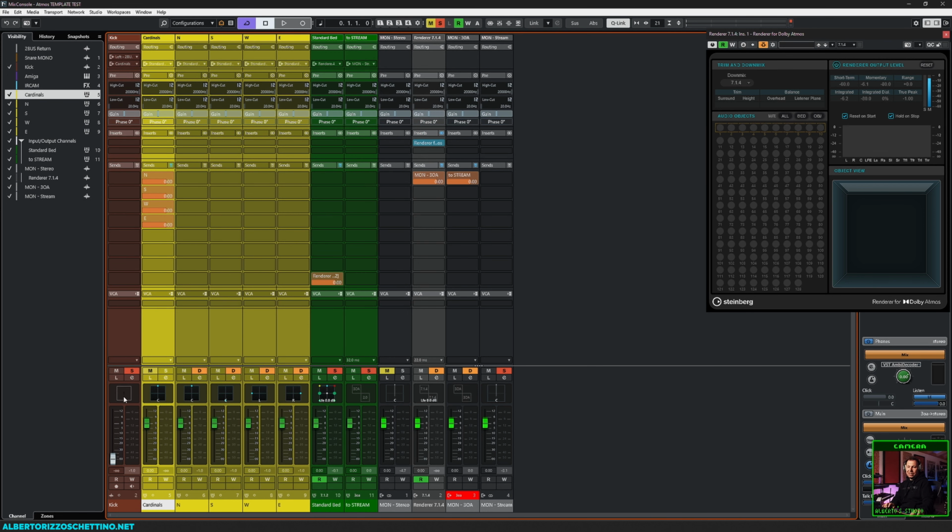And that's the best thing somehow, because now we lost the panner, as you can see, and we actually could bypass the panner. I think we need to bypass the panner. Let me try that. Ooh, it doesn't sound. Why doesn't it sound? Because we're standard bed. Okay, because this is going to stop. Maybe no bus. Does it work? Now, this is a Nuendo kind of thing specifically. So it could be done with sends, or maybe no. It needs to be done in a different way. But let's try this for a second.